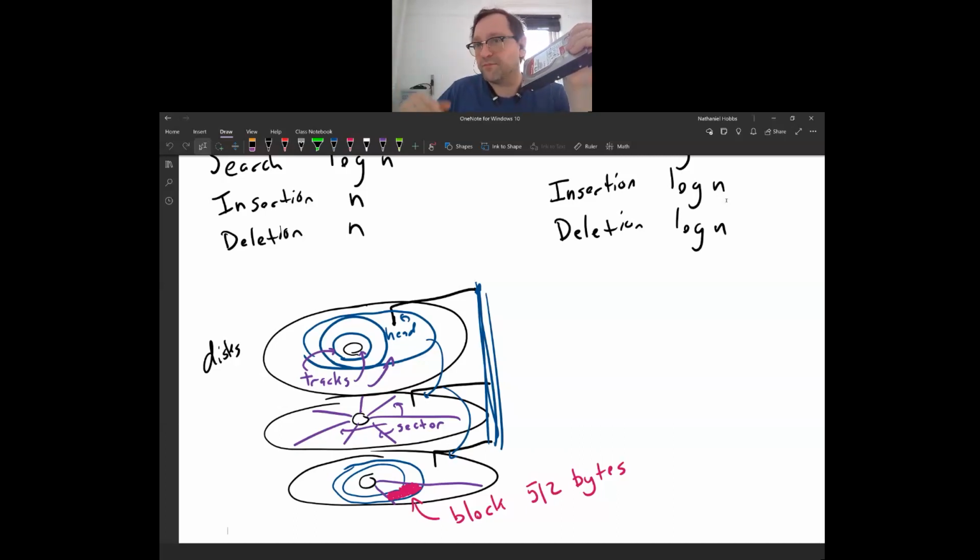So maybe 500 gigabytes, maybe 2 terabytes, 3 terabytes, 8 terabytes. 10 terabytes is getting up there. That's not as common for most consumers.